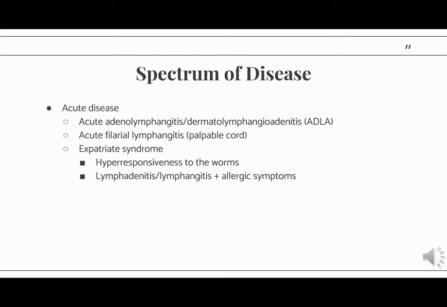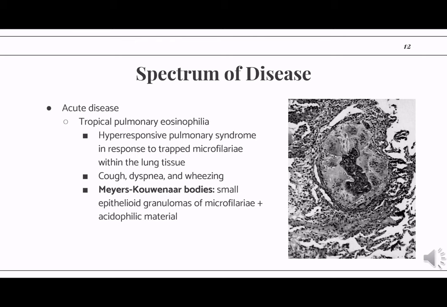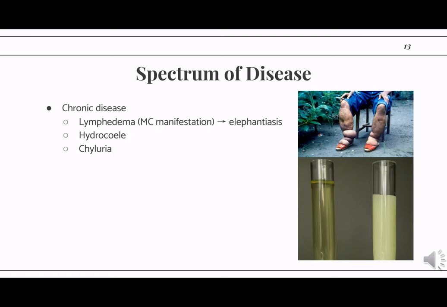Tropical pulmonary eosinophilia is caused by the presence of microfilariae in the pulmonary circulation — remember that the larvae are seen in peripheral blood only at night and are located in the lungs during the day. Their presence in the lung tissue causes a type 4 hypersensitivity reaction, and the worms eventually become enclosed in a granuloma known as a Meyers' Coenar body. Chronic disease occurs during the obstructive phase when the afferent lymphatics have become fibrotic, usually taking around 10 years to develop. Typical manifestations include lymph varices, elephantiasis, and hydrocele. Chyluria, which results from the rupture of dilated lymphatics into the renal pelvis, can occur as a manifestation of bancroftian filariasis. Microscopic hematuria and proteinuria are also found in infected patients.